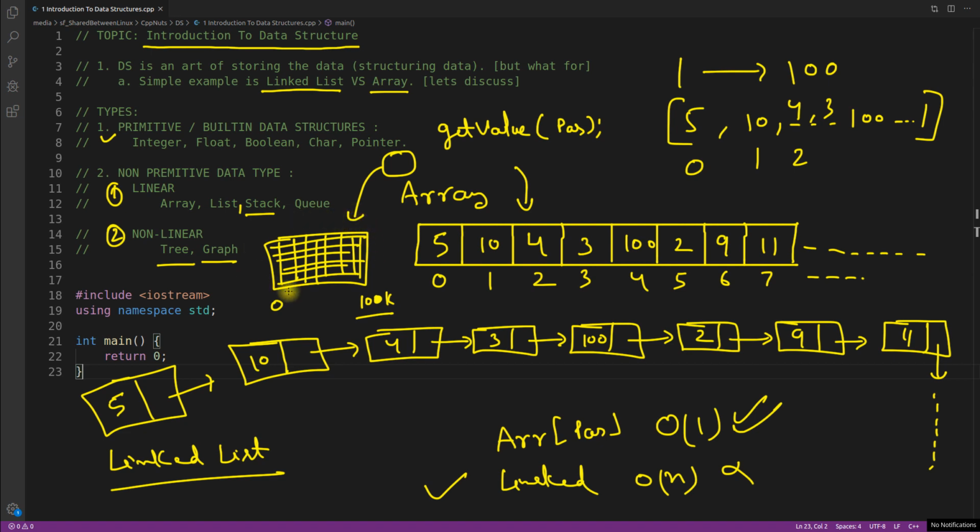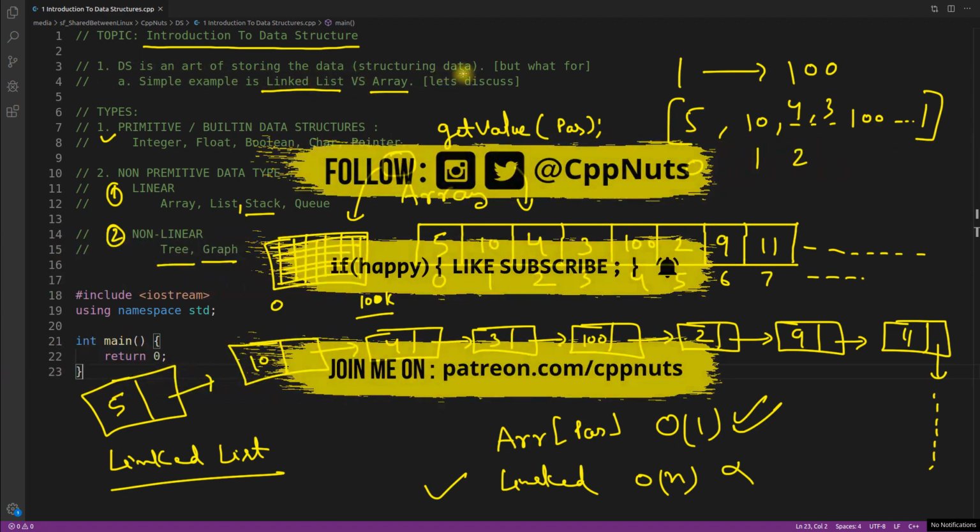What I mean is sometime you will contain maybe one number, or sometime you may contain maybe 10,000 numbers. So it is not fixed, and you know that array is always fixed. Don't think about vector. Vector comes with its own drawbacks. If you want to know what are the drawbacks of vector, I have a video for that, but this is the best use of linked list. Okay, so there are pros and cons of everything, so don't go anywhere. This was just the introduction of your data structure, and don't forget this line: data structure is an art of storing the data or structuring the data.